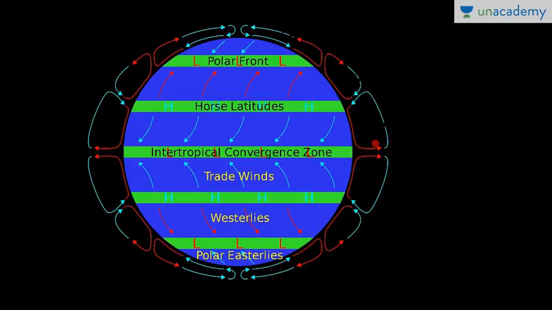Since the temperature is high, the warm air rises, right? You can see it here, the red one, that is the warm air rises, and at the surface there is low pressure. Now on the contrary, what happens in the polar region? The cold air being denser, it sinks, right? Here the warm air being lighter, it rises. Here the cold air being denser, it sinks. And I told you what is pressure? The weight of the air column exerted at any given place. So since the air is descending here, that is why high pressure, and since the air is rising here, that is why low pressure. So air temperature is definitely affecting the horizontal distribution of pressure.